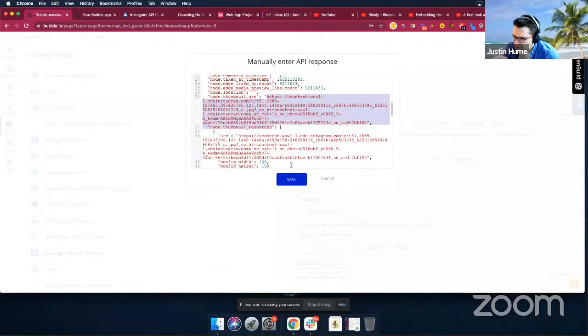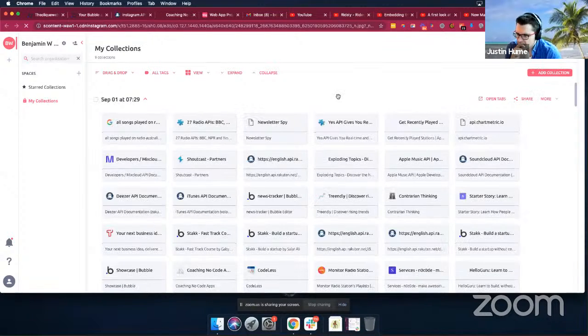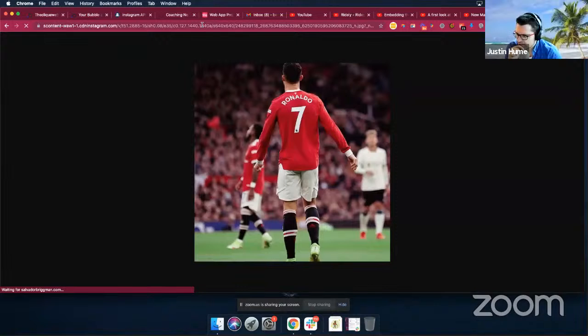Oh, I think it goes to the 83. Yeah, goes all the way to the 83 on line 31. There we go. Copy that, open a new tab, paste that in. That's just giving you a link. Oh, wait, is that your new tab? There we go.